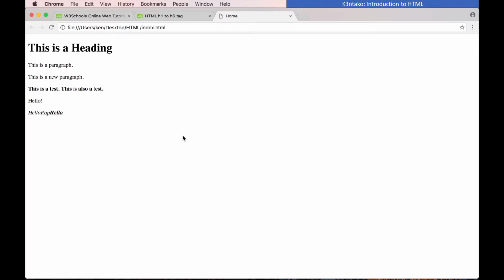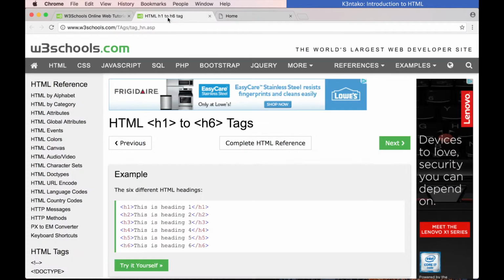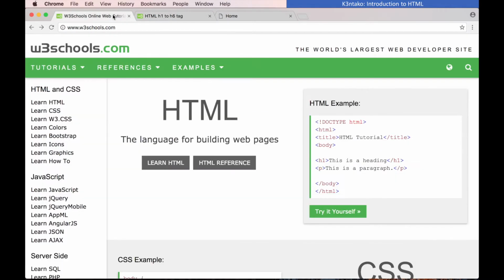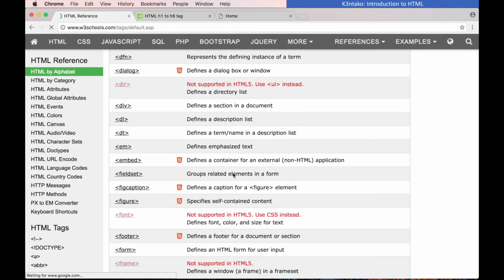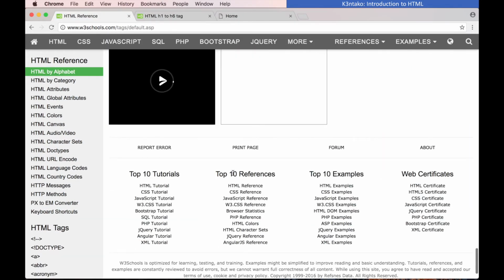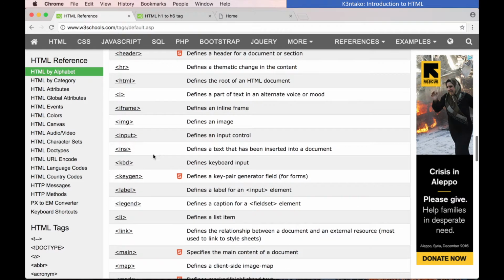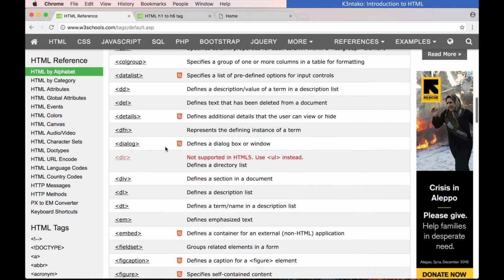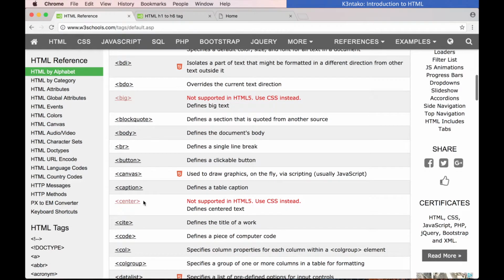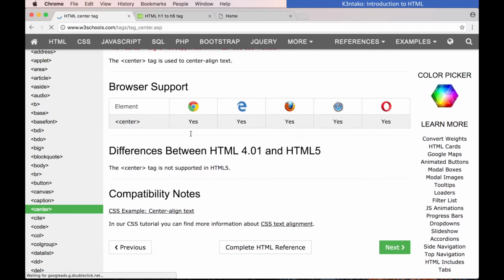I think this gives you an understanding of how HTML works at a very, very, very basic level. But now you can just basically look up tags and figure it out from there. So if you go to W3Schools, they actually have a list of all the tags for HTML. This alone won't tell you what, like, KBD is. Obviously you need to look into it more, but you get the basic understanding. So actually, it says it's not supporting HTML5. Wow, things have changed since I first started, but it's still supported in Chrome.